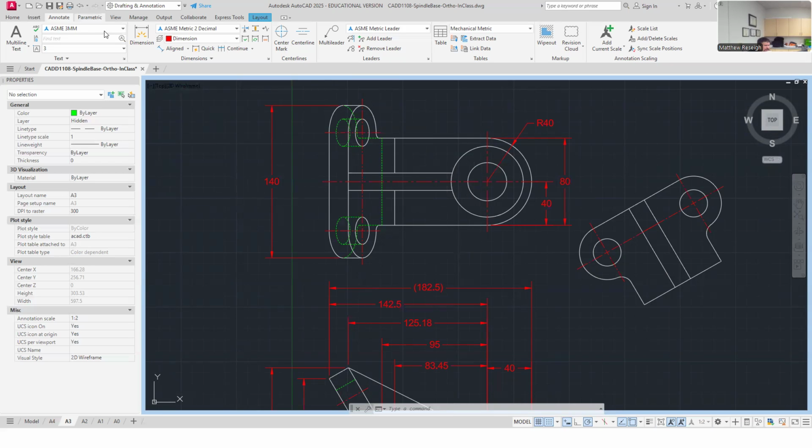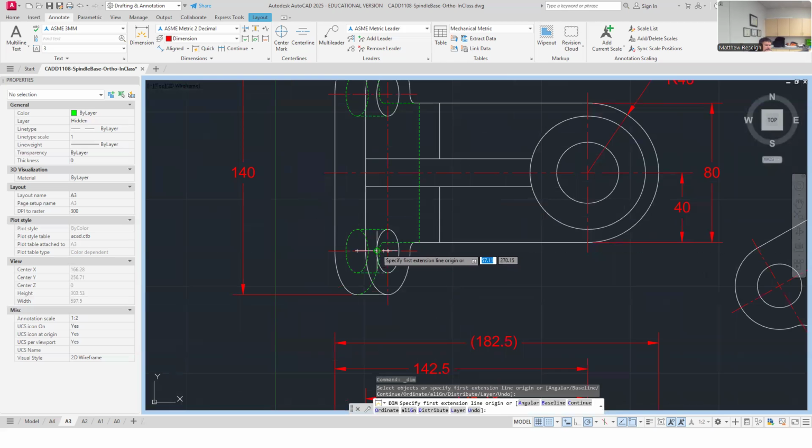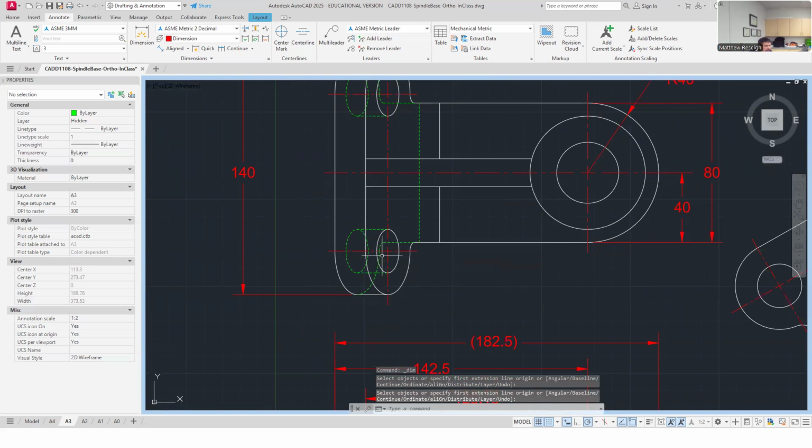And now you could actually go to town dimensioning here, right? Like I could say, well, what do I need to know? Well, I need to know how far over, and I'm not thinking holes here. So let me back up. I haven't started to think about the features of size of the holes. I'm just thinking of the outer radius here. And they are concentric to the hole. So this dimension is going to do double duty.